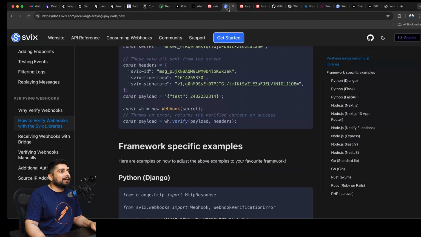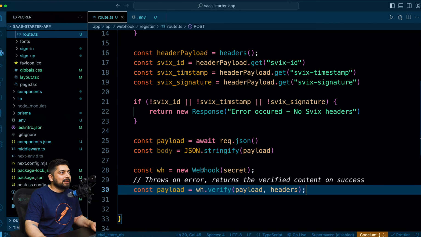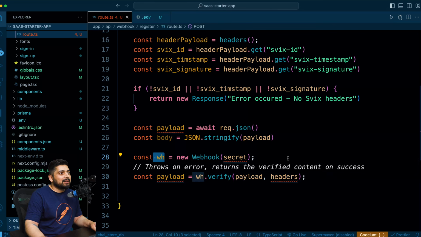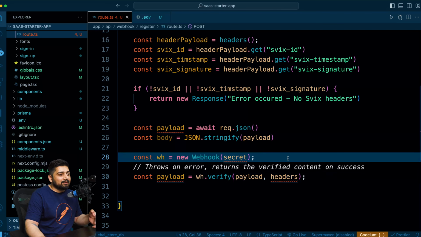Now what's the next step? Let's see. The next step is these two. So we have got the payload. Whatever the payload is coming in, it depends on what application you're using. We are using Next.js, that's why we are using this format. If you're using a classic Node package, then go ahead and use that. I'll just go ahead and grab the final piece and we'll paste it up here. So let's see what happens with this part. Again, we are just trying to create a webhook secret, which will help us to extract information, validate information, and a whole bunch of other things.